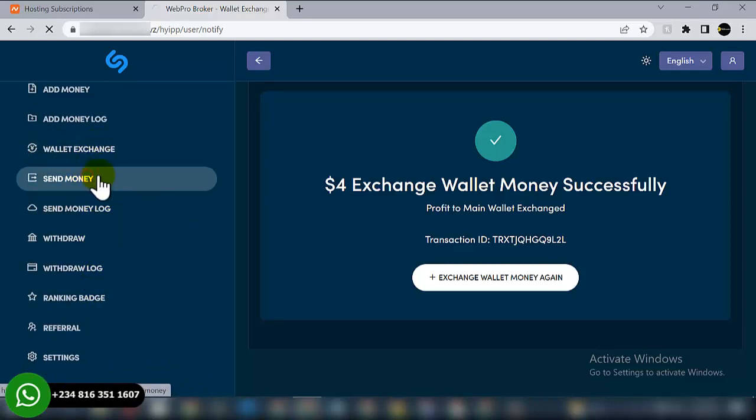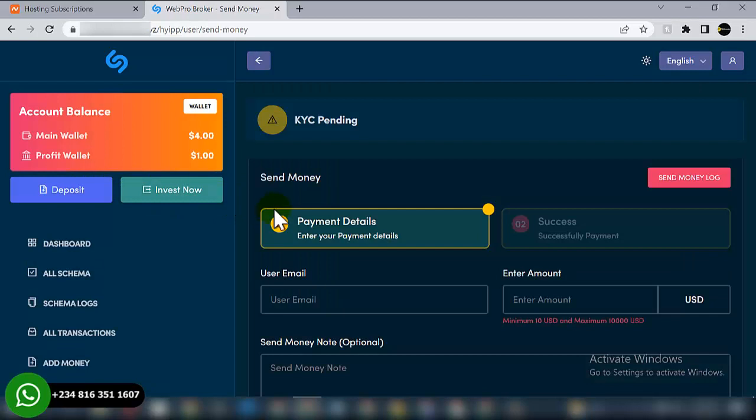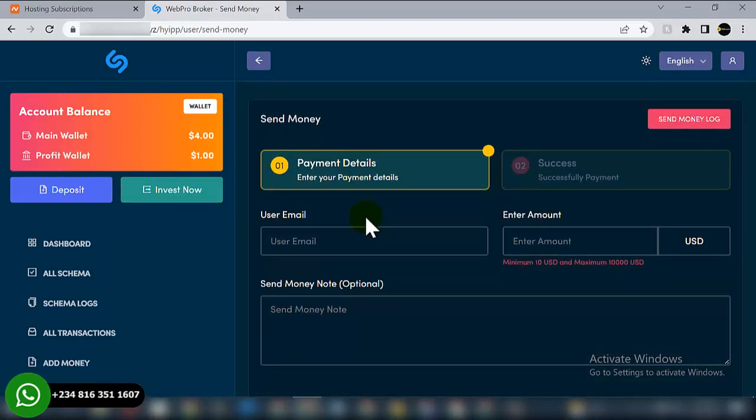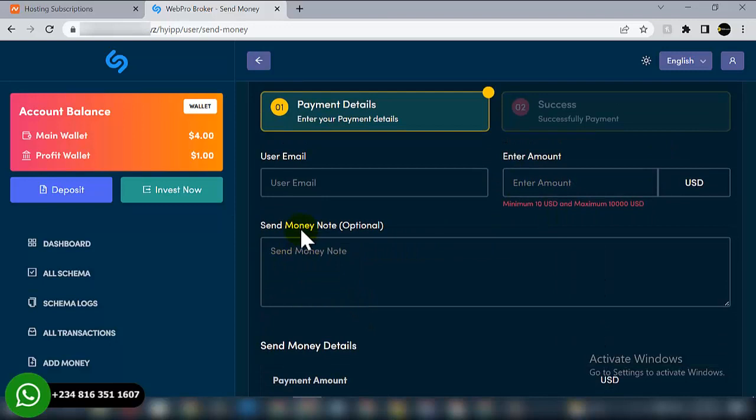Then we have send money. In this section, that's where you withdraw your money. You enter the user email and the amount you want to withdraw. Then we have send money notes, which is optional.